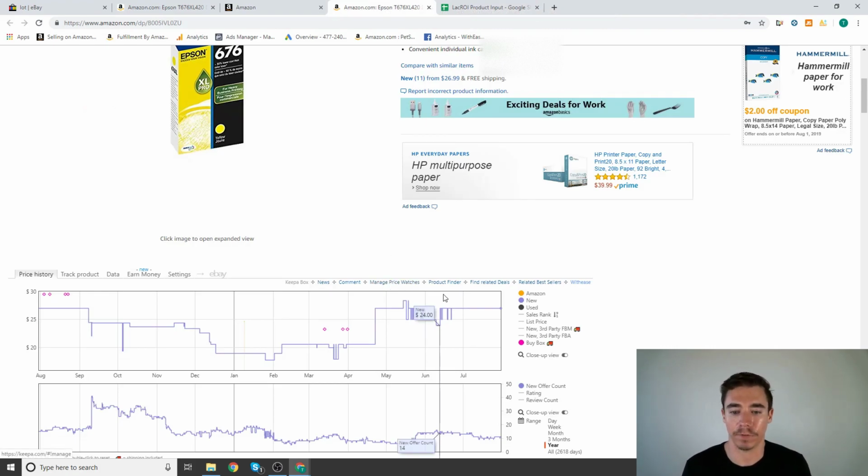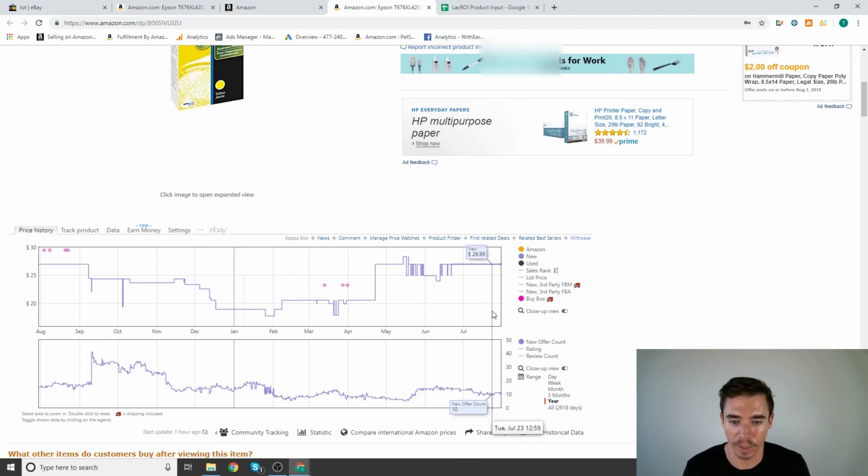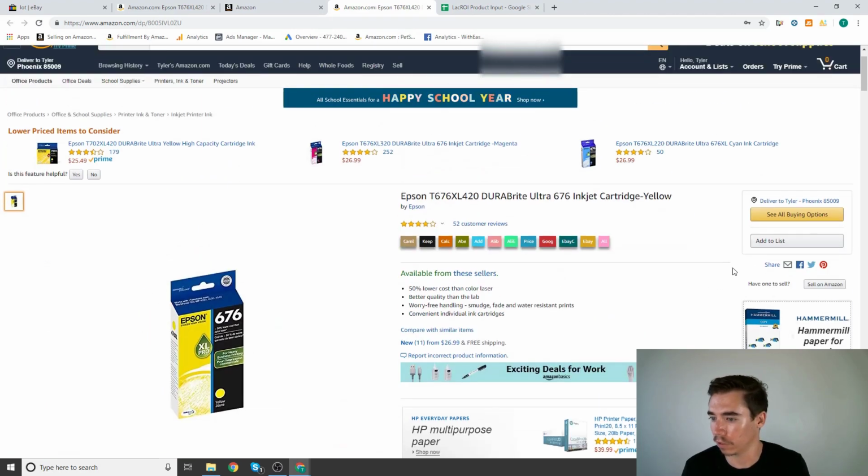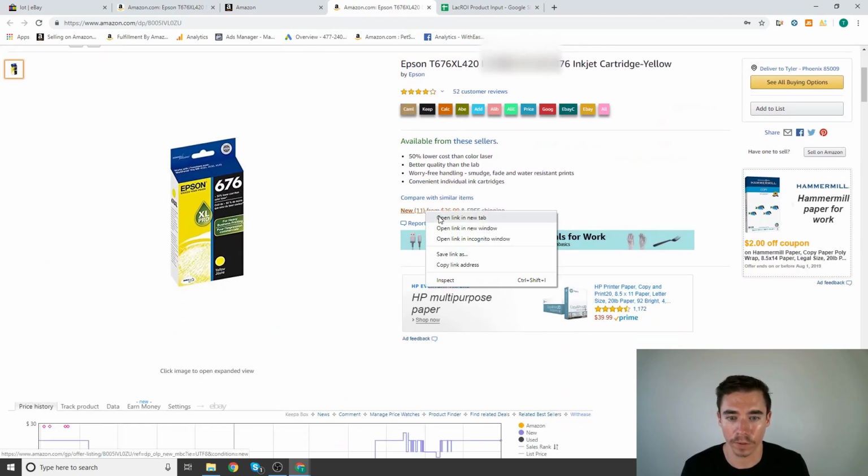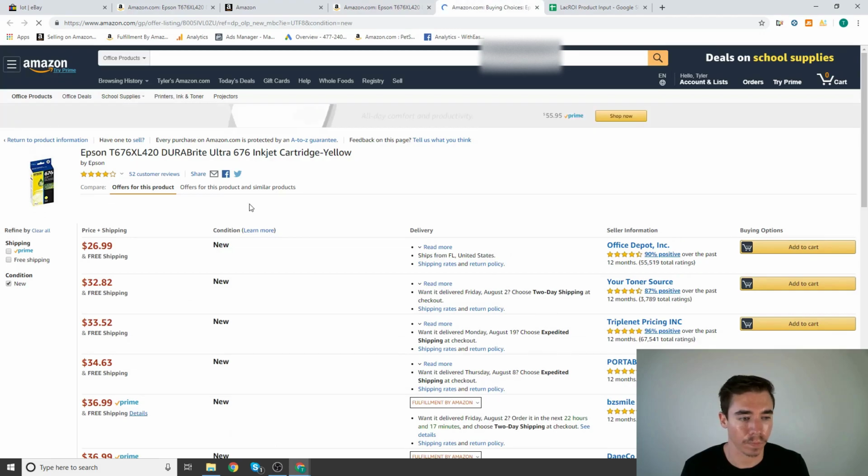Now what I'm going to do is figure out what other people are at right now. So right now the new price is at $27. And what Keepa does is it sums it up in one nice graph for you so you can check it real quick. A little bit of competition, you have 11 other people. So down here, 11 other people competing. And I think this means the newest price is $27. I'm pretty sure that's what that means. So let's go ahead and give that a check real quick.